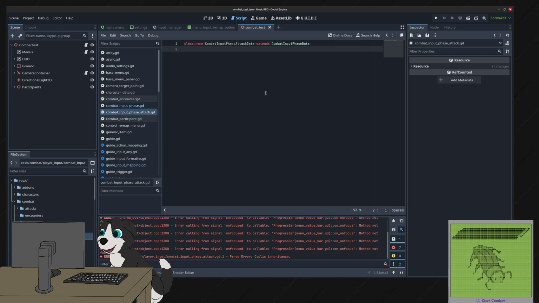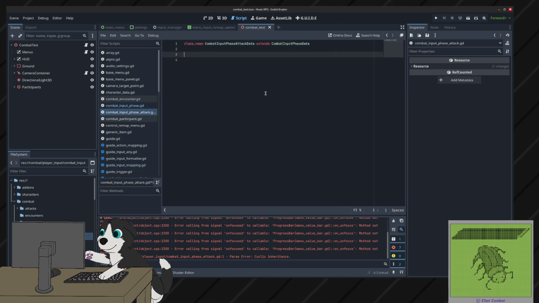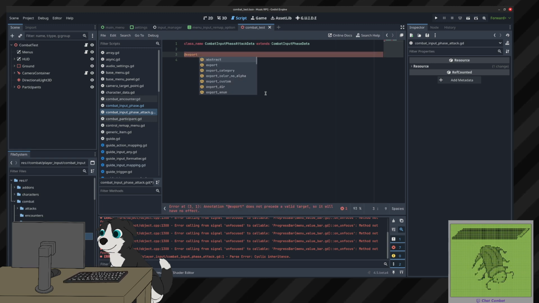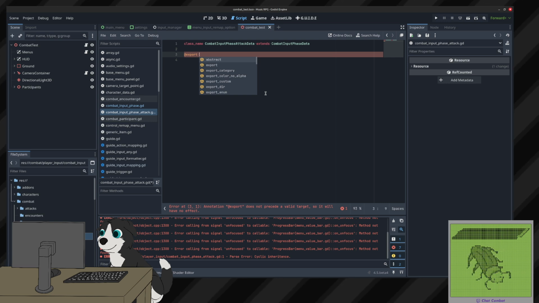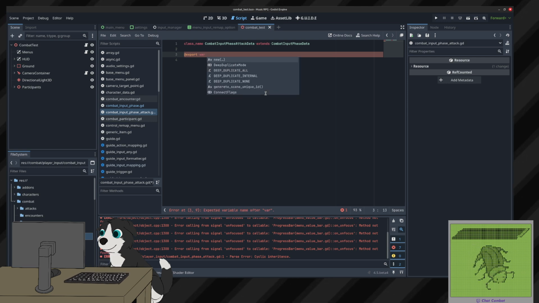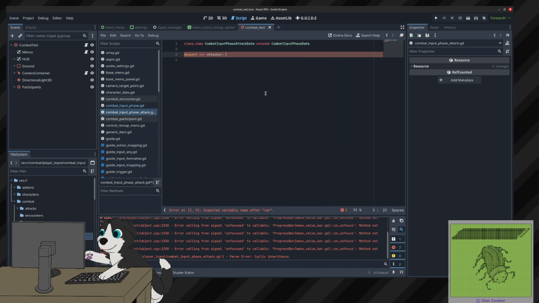Perfect use of the new abstract decoration. And then I can do, like, for attack, I need to export who is doing the attack. That'd be like attacker. Character data.